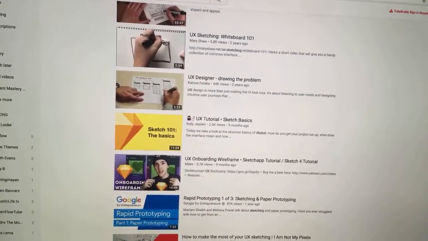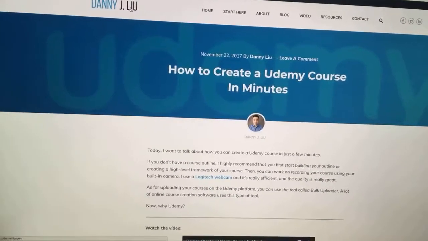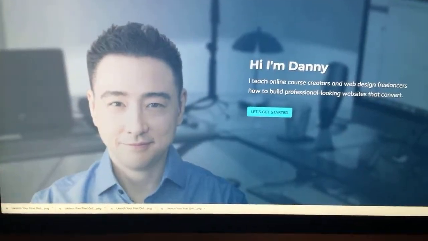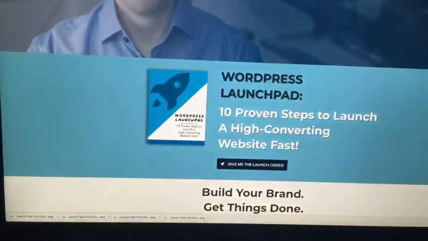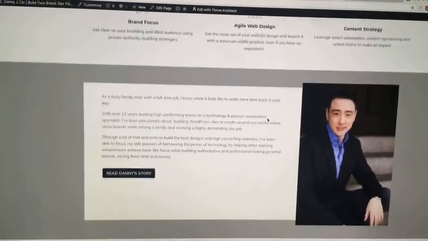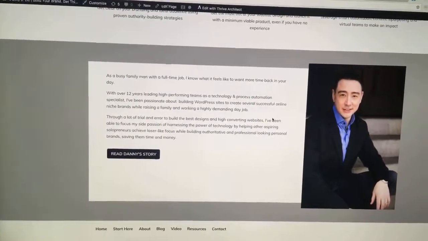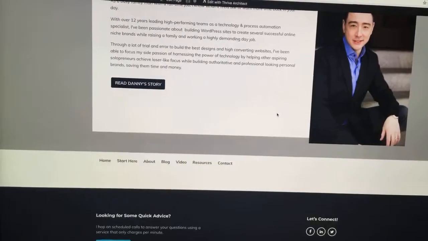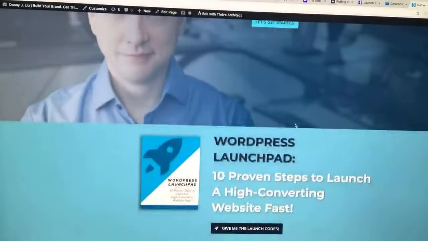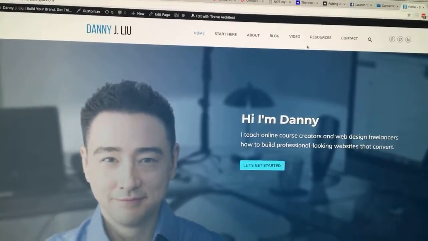But I'm going to go ahead and show you my website here. So let's go to my homepage. So you can see I've got the hero image here and an opt-in form here. So it mimics a lot of what I just showed you in my rough wireframe for the website. Now obviously there's a lot more pages. You've got my social links down below, but there are a lot more pages up here in the primary navigation that are not part of this wireframe.